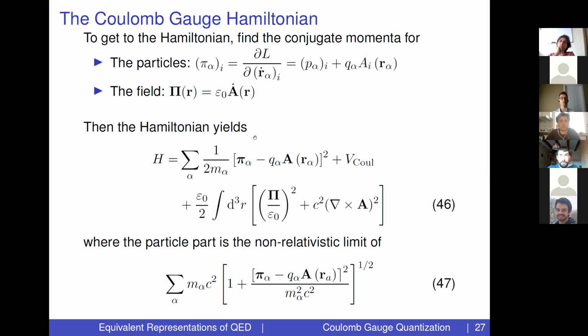So that after Legendre transformation, we can find the classical Hamiltonian in terms of the canonical momenta. So we have this expression, which I showed you from the expression for the energy in the classical case as well, which now we see in the Coulomb gauge has the same form. We have the Coulomb potential, and we have the field degrees of freedom, which contribute to the Hamiltonian. Of course, we could now also do the relativistic prescription of that. But as I said, we are interested here in the non-relativistic limit of the particle velocities. And we will just work with what is known as the usual minimal coupling Hamiltonian for a set of particles.